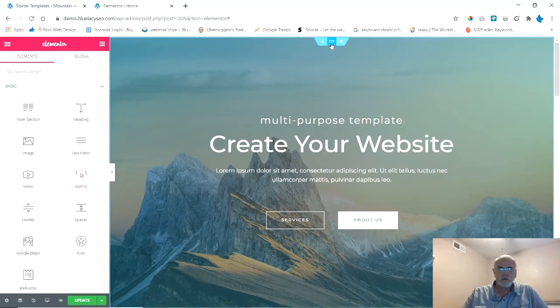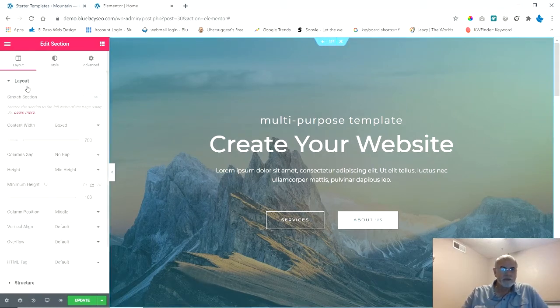So we'll go back here and we'll go to edit. This is the layout. The way they have it set up for this image is the content width is boxed. The choices are boxed or full width. Columns gap refers to the column here, which we're not going to be messing with. Then it says height. We have a choice between default, fit the screen, or minimum height. You may be confused about what default is. This defaults to your global settings, and I'll see if I can go over with you what the global settings are.